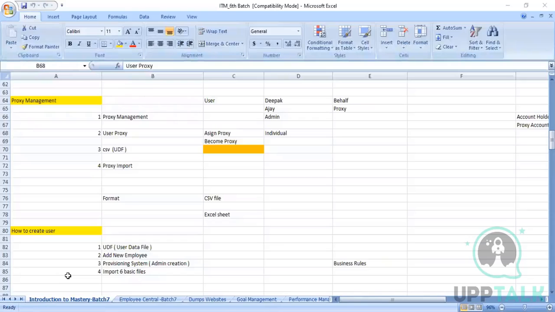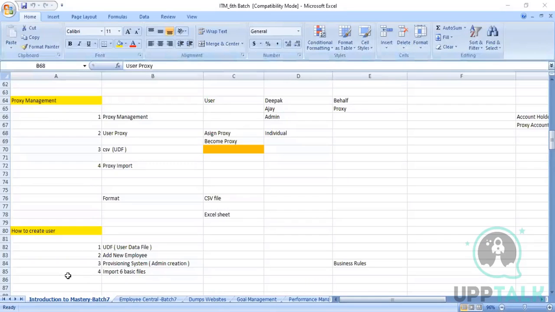In that case the manager will nominate a user in his absence, so that user will act as a proxy. He can perform the task by entering into the manager's account and using that particular feature, by getting that access granted with the help of the proxy.